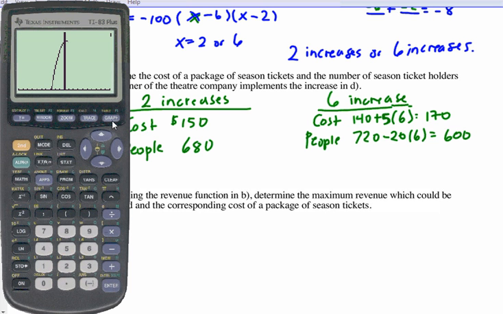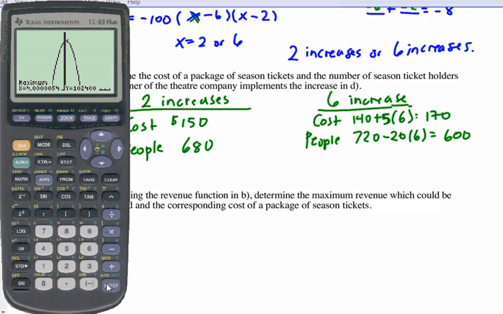So what's important? If we're graphing revenue with number of increases, what do we want? If you're a business, you want to maximize revenue. You want to maximize your profit. You want that guy right up there. So maximum. Second trace, maximum is number 4. We go left of the maximum, enter. Right of the maximum, enter. And then about where is it? It's about over there. 4.0. Isn't that what our guess was? 4 increases, because it was symmetrical? Yeah. So 4 increases and our profit would be $102,400.